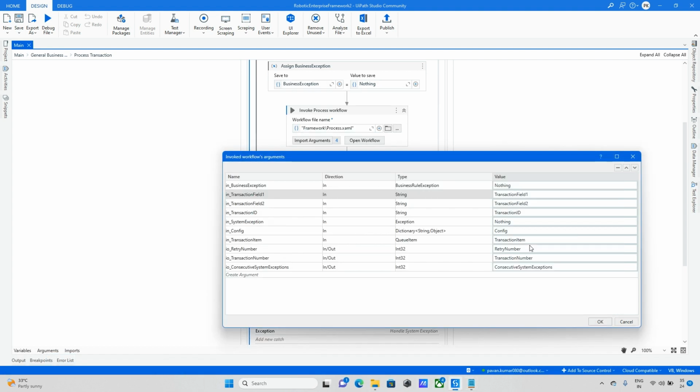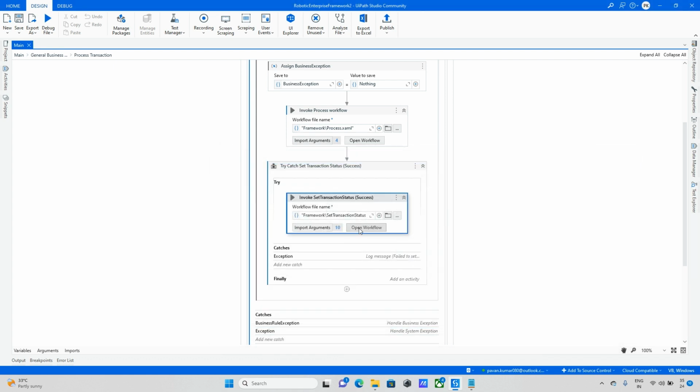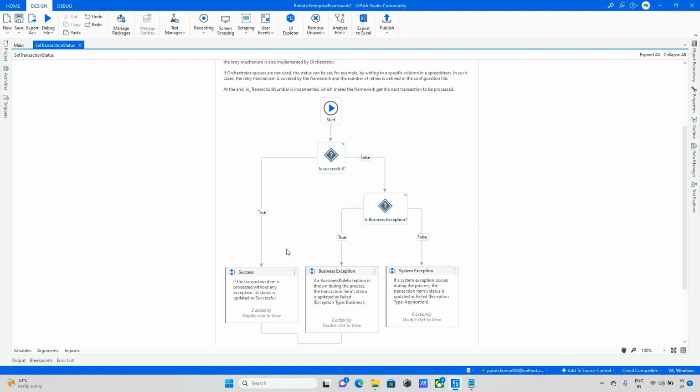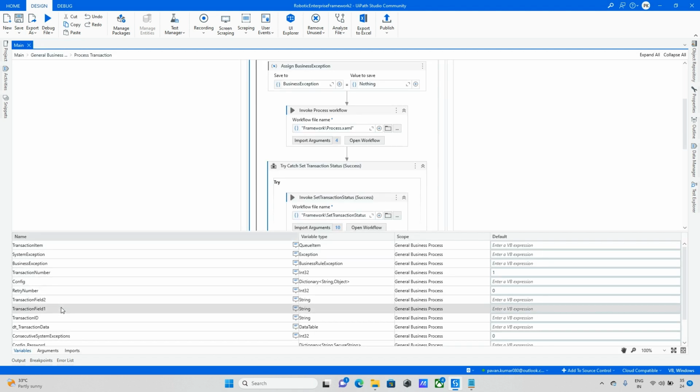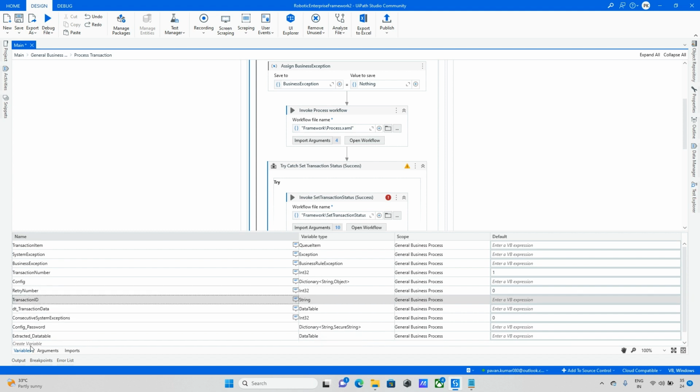I'm making a note here of what I need to remove. This is not required for me. Config, let it be config. I'm not touching anything there, and read write transaction, a couple of things, I'm not touching. As of now, I'm touching only these two things, which are not required for me. This is the transaction field. It came to here and is setting that status. So now I'm just removing those two variables. We'll get some errors, and we'll rectify those errors as well.